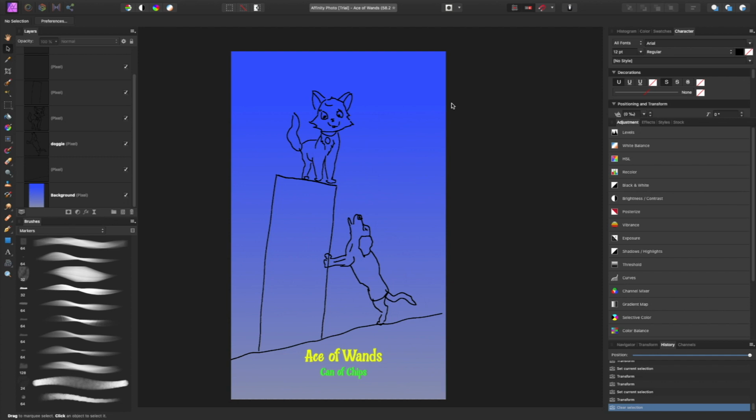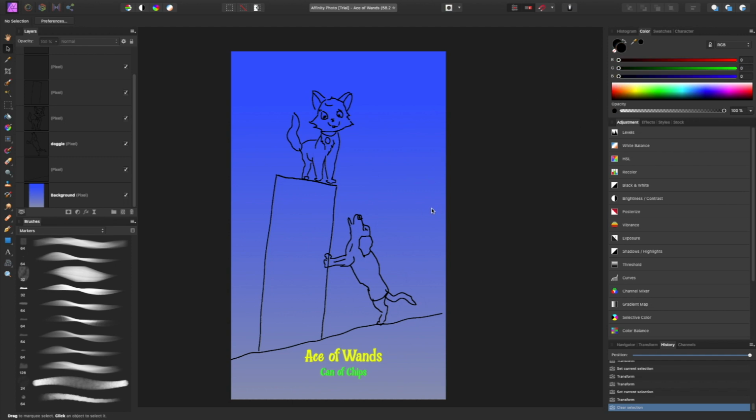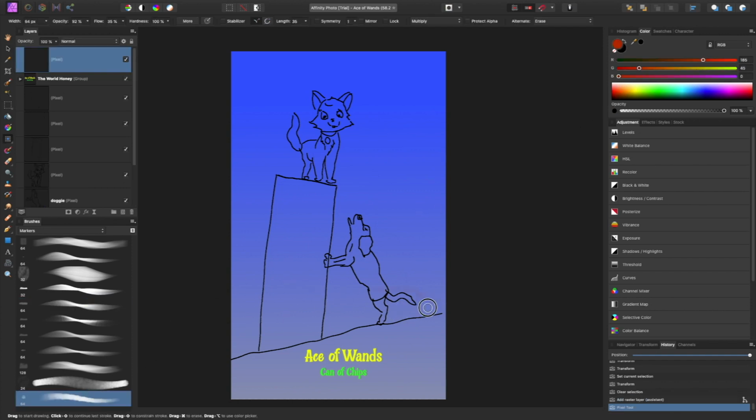Let me switch colors here. Where are the colors? Let's go to red. Okay. So we got the doggy is not straight up and down. The doggy is sort of cornered around there. So the doggy is at an angle. The kitty is at an angle. The Pringles are at an angle, and the ground is at an angle. So you have this really unstable, weird, unusual composition, and I like it.